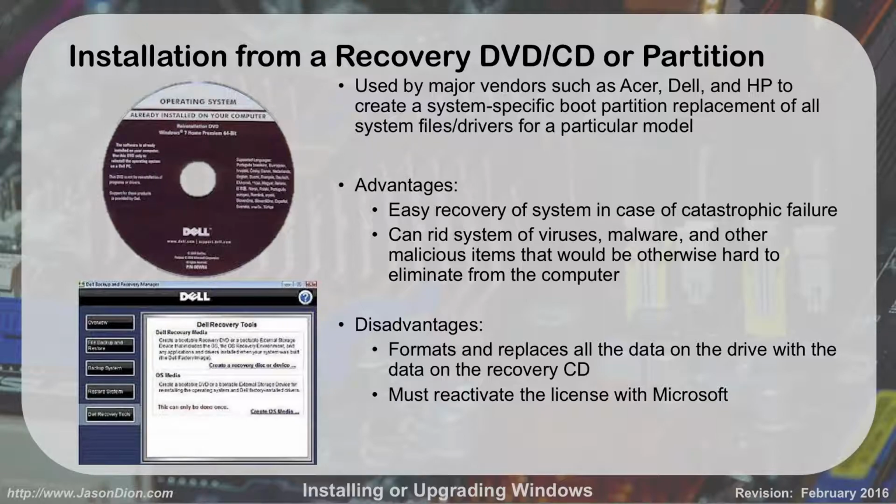If you get a nasty virus or piece of malware that you just can't get rid of any other way, if you do this, it will get rid of it. It will get rid of everything on there, all your data and all your malware, right? So make sure you have backups first. It's going to format and replace all the data on the drive. So again, it'll get rid of the bad stuff, but it's also going to get rid of the good stuff, right?